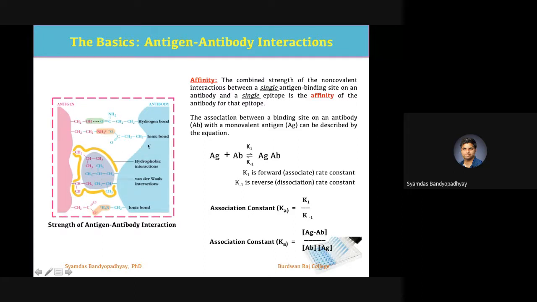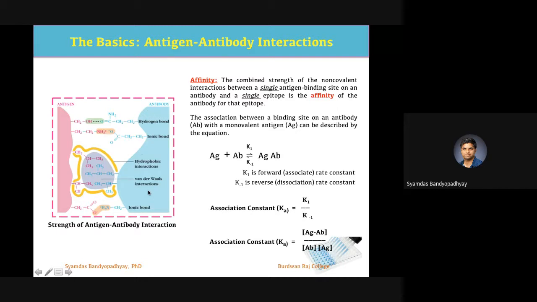However, this interaction doesn't happen with the whole surface of an antigen. As you know, the interaction happens between a small part of the antigen, which serves as the antigenic determinant called the epitope, and a smaller part of the antibody. These two portions interact with each other involving various non-covalent interactions, for example hydrogen bonds, ionic bonds, hydrophobic interactions and van der Waals interactions. All these contribute to forming the non-covalent interaction between the epitope and the antibody.